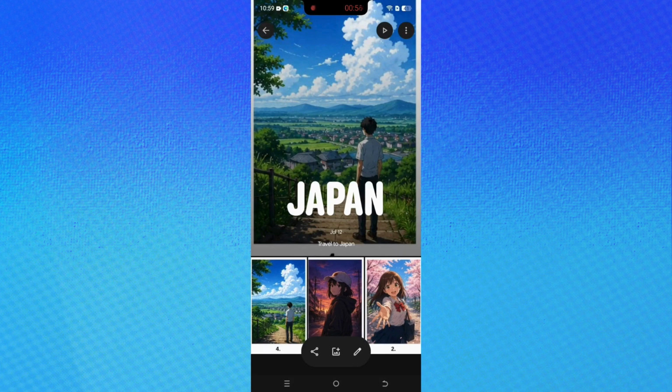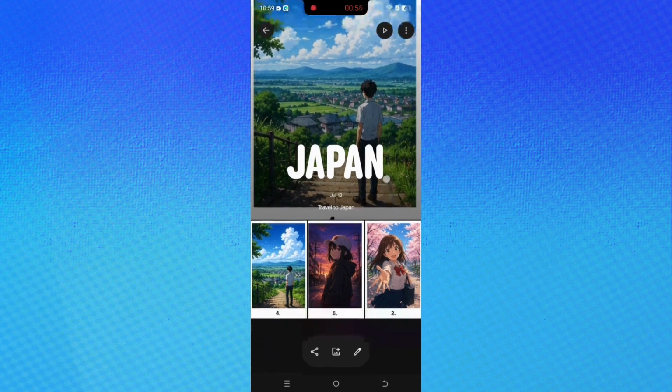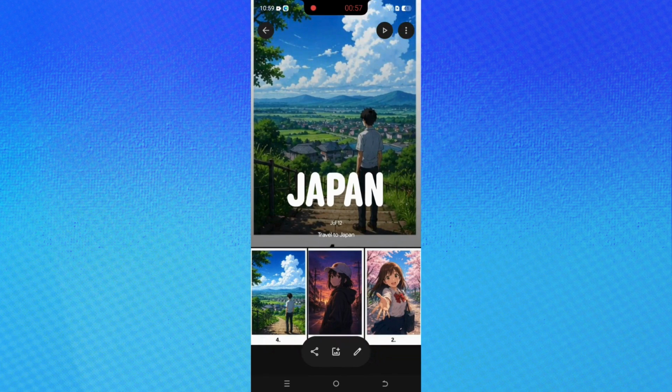And that's all it takes to create memories in Google Photos. It's a quick process, but it can make a big difference in how you organize and enjoy your pictures. A little time spent naming albums clearly and choosing the right photos can help you build a library that's much easier to explore later.